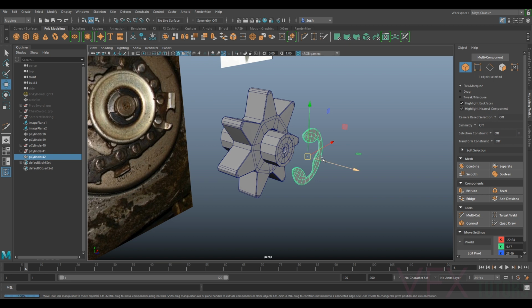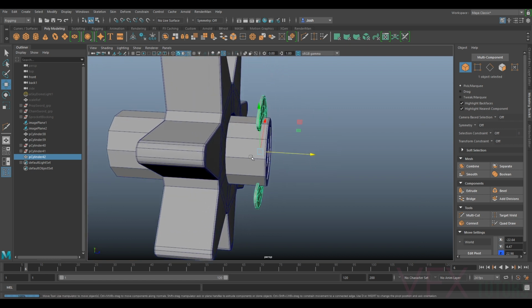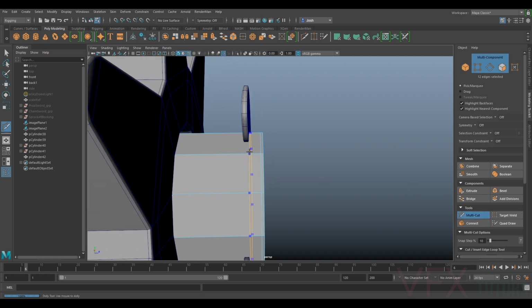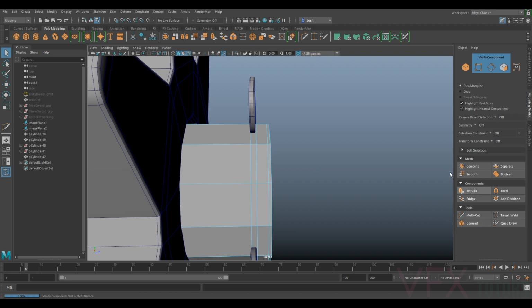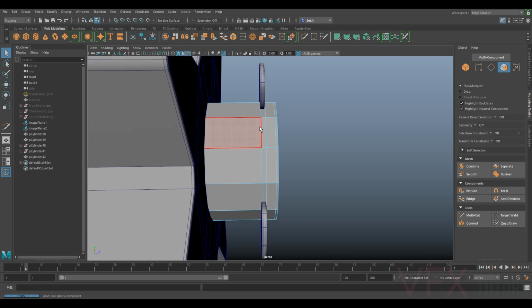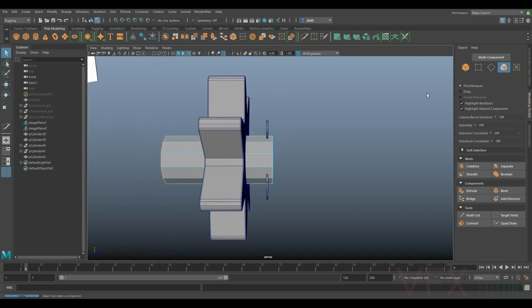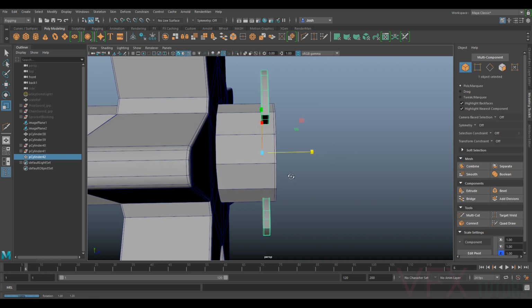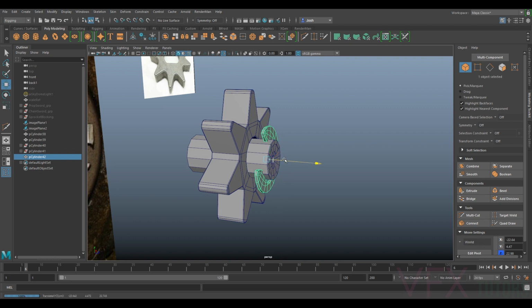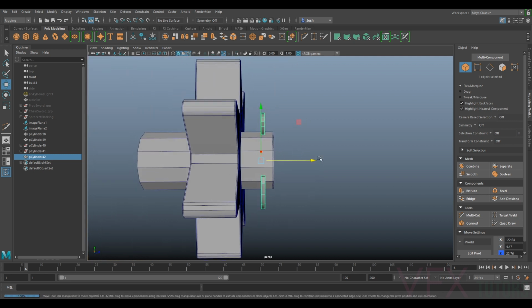So we've got a sprocket, got a clip. So what we need to do, if we have our clip here, obviously we need to make that sort of indent. So I'm just using my multi-cut. I actually think that looking at that reference, looking at this, it kind of feels almost way too thin. It's probably a very thick clip, right, to hold it on.